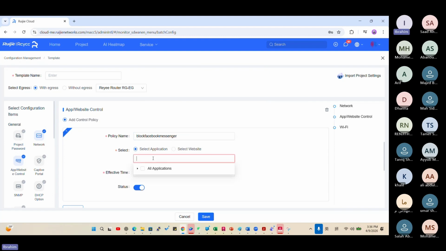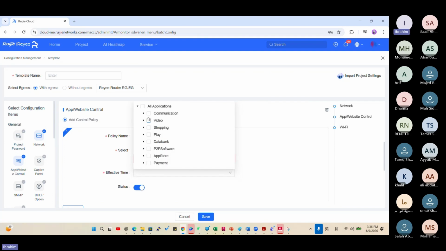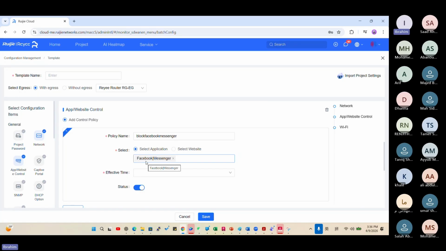Then I will select the application here, in the social applications, and check Facebook. So no one can access Facebook Messenger. At what time? During the weekend, weekdays, or all the time? I will make it all the weekdays.